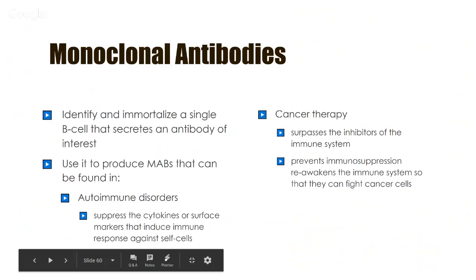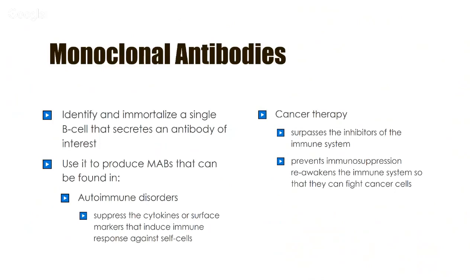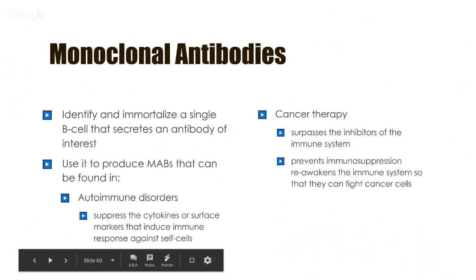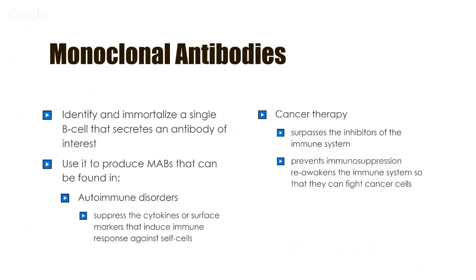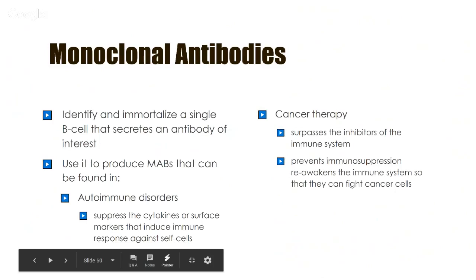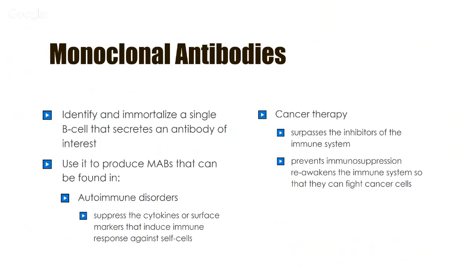You also have your monoclonal antibodies. Your monoclonal antibodies are your really specific antibodies which have a role to play in autoimmune disorders. And that's really important in certain new and upcoming medications, which I think you guys talked about in a biochem tute. And basically, any medication that ends in mAb is a monoclonal antibody. So your rituximab is a common monoclonal antibody. And it's also used in cancer therapy to really target certain cancer cells. And the reason we need monoclonal antibodies is because you would not want a generalized immune response, because cancer cells, after all, are cells of your own body, which kind of went haywire. So if you try to do that, you might end up causing a lot of systemic damage.